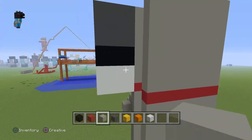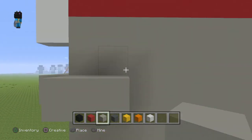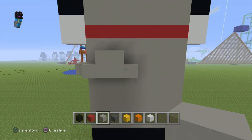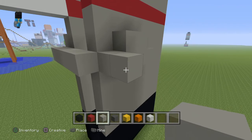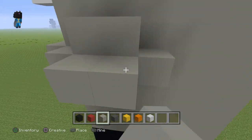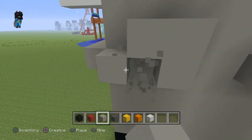All right, after you're done with that, we're gonna connect these right now. So we're gonna go like this all the way around, and then make two, like three right here, and then two right here, this, yeah, and then, oh, I know, you have to make it like that. Let me just make sure. Okay, we have to add that, yeah. So then we have to add this, then we have to do the same thing here. But the thing is, wait, I think I messed up.